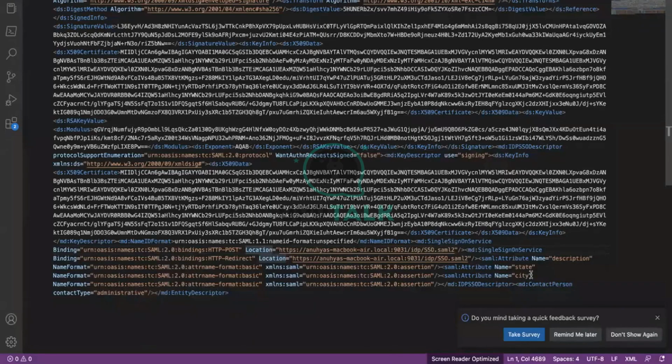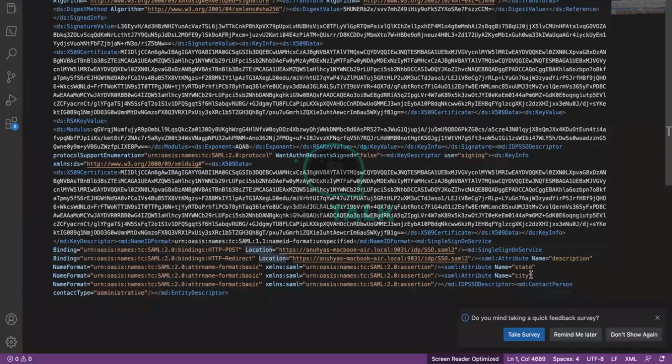Here, as I already mentioned, it's the same format. The single sign-on URL is /idp/SSO.saml2. That is what I have mentioned to you, the sample single sign-on URL. This is your official PingFed single sign-on URL for your organization. The only thing is that the hostname will get changed, and the /idp/SSO.saml2 never changes.